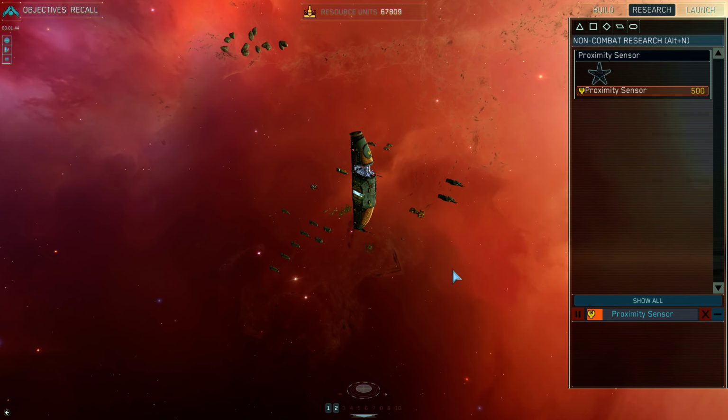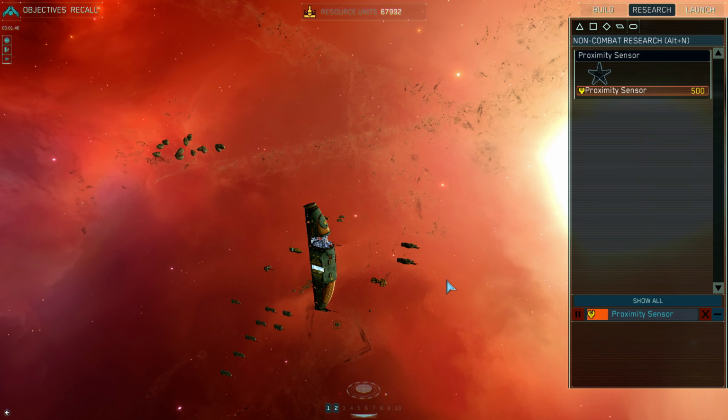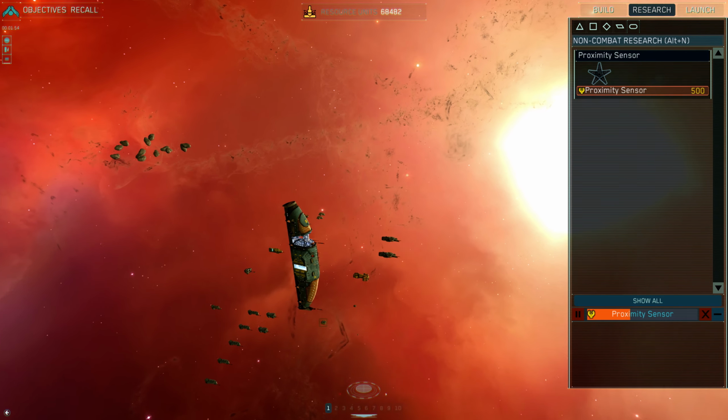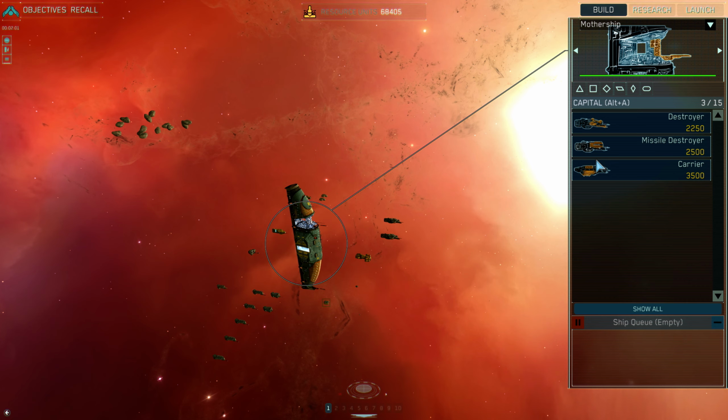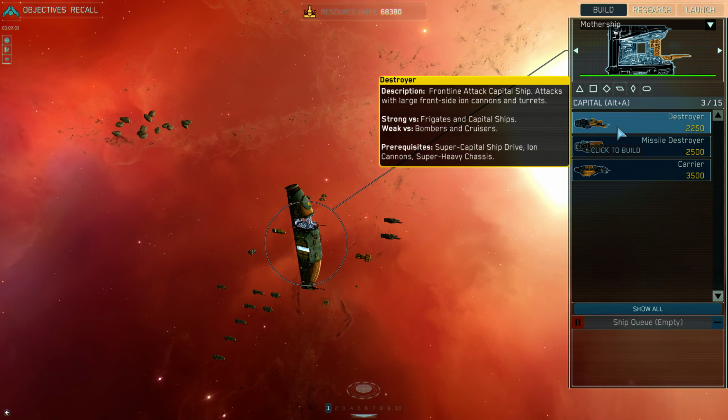Yep, so basically we can't use fighters in this mission. I mean, we can, but they die very quickly if they get exposed to the radiation. That leaves us with destroyers and missile destroyers. Let's build one of each.